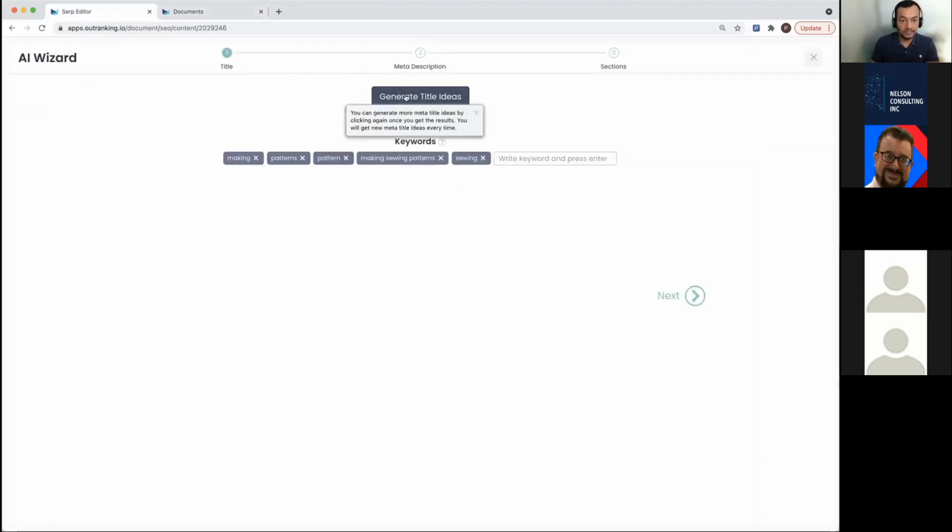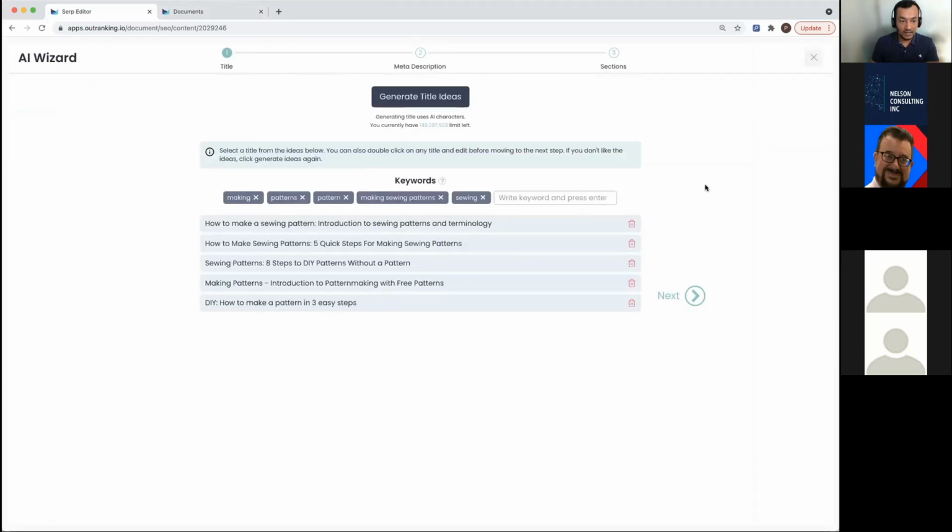Okay, there we go. Let's generate some title ideas. How to make a sewing pattern, introduction to sewing patterns and terminology. I am not sure if people are interested in terminology, but sewing patterns, 100%. Making patterns, introduction to pattern making, eight steps to DIY pattern without pattern. Patterns without pattern, that sounds interesting.